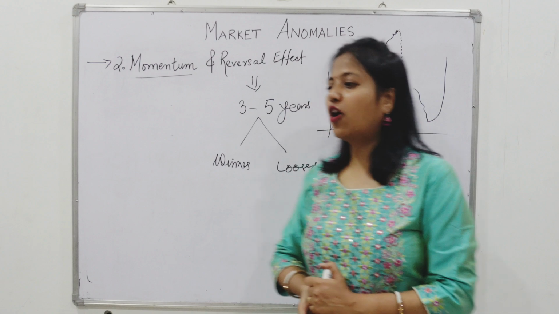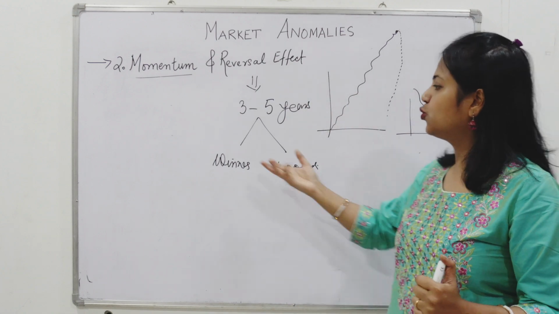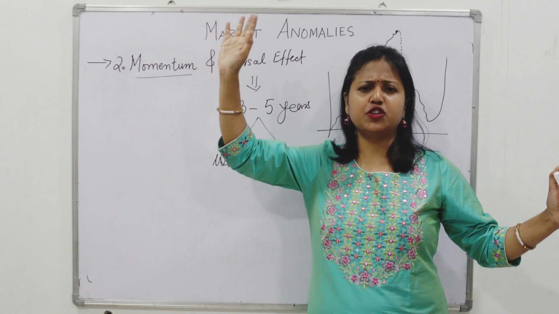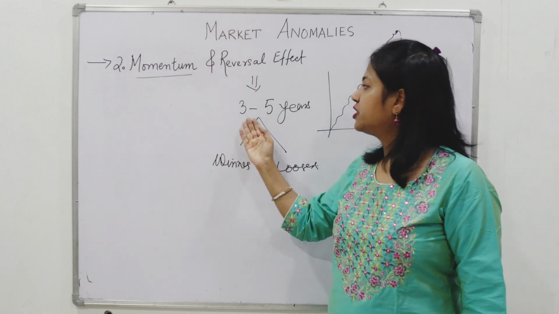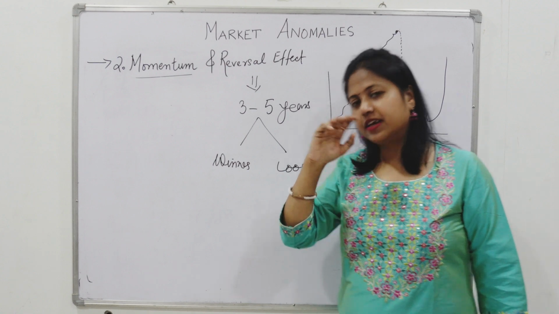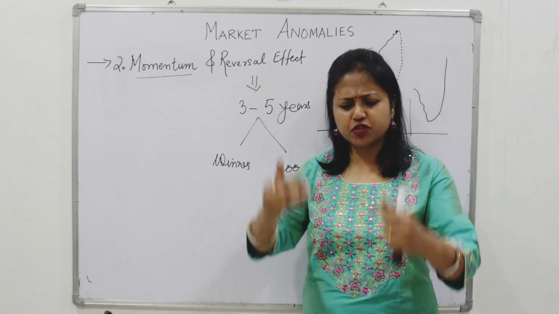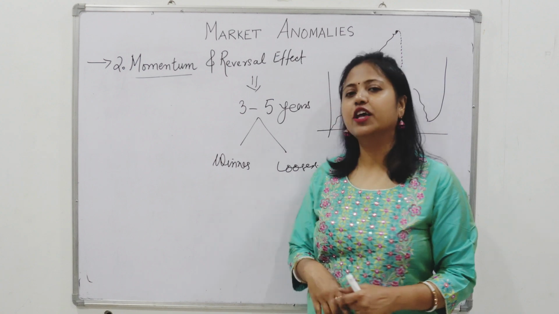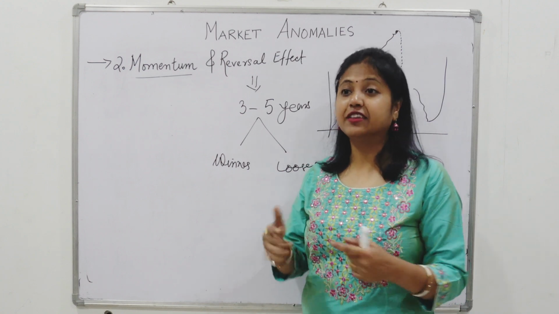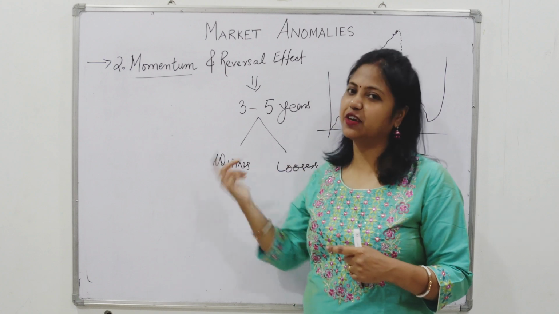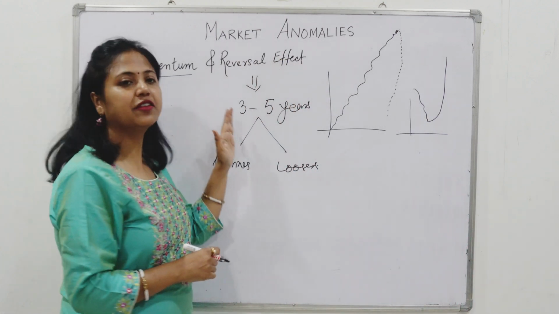Right, friends? So how can this be a profitable strategy? Again, you find out those who are winners for a long period of time, 3 to 5 years, a long time horizon. See, it is subjective. In some literature, this duration could be different. However, we refer to a longer time duration, and make an observation of those which are winning stocks and those which are losing stocks. Now you realize those who are winners are going to lose, and the losers are going to bounce back. Right? So this is the momentum and reversal effect.